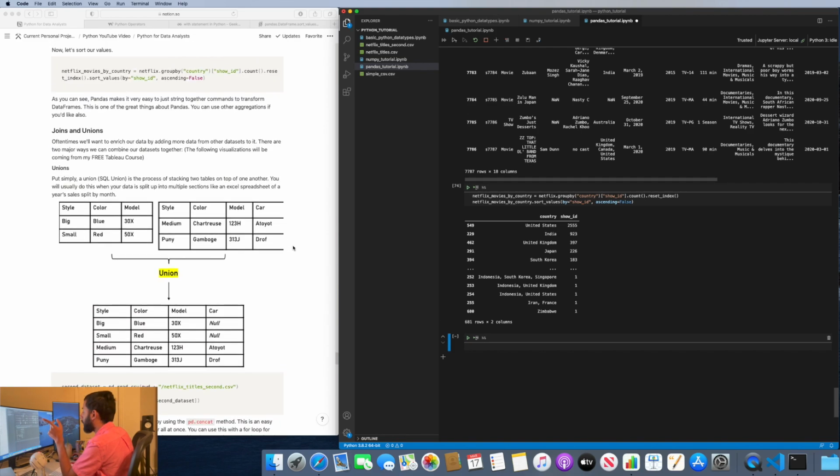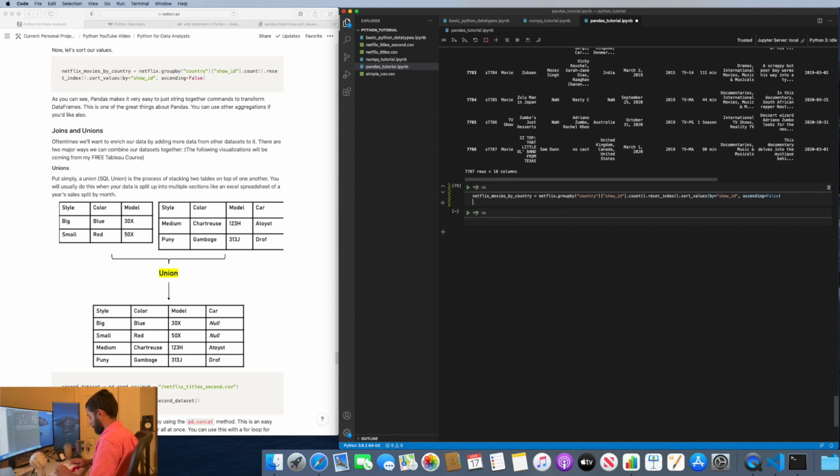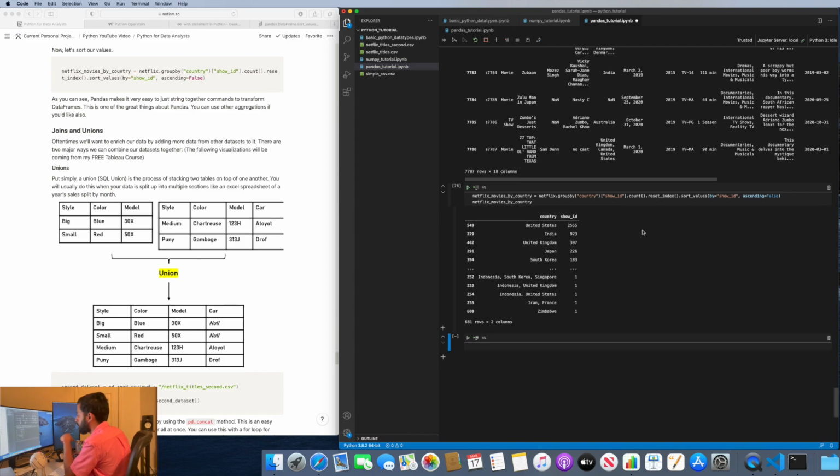Awesome. Oh, and sorry, I was supposed to also mention Pandas makes it very easy to just stack. So here's something. I can bring this over here, and you'll see it gives me the same result. I took this sort values and just stacked it at the end of this reset index. Pandas, for the most part, allows you to just attach command after command, and it's really good about that. So it's a really cool way to do some really quick transformations with your data, and it's a really cool feature of Pandas.